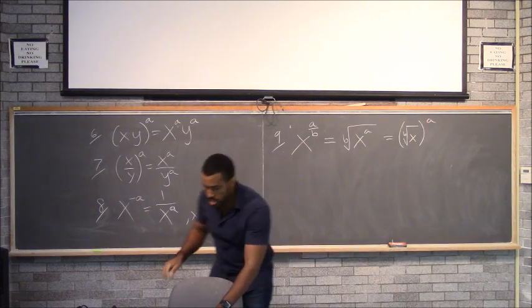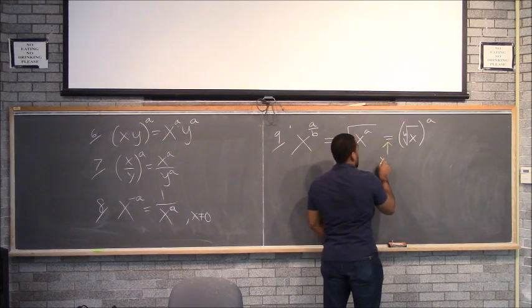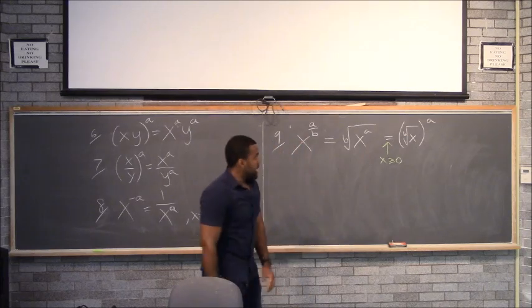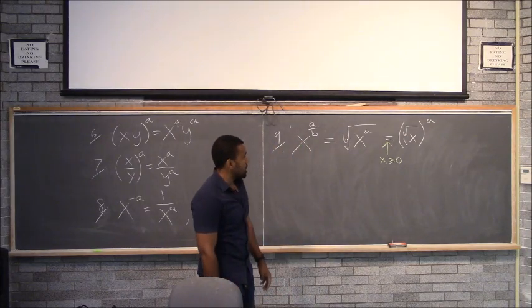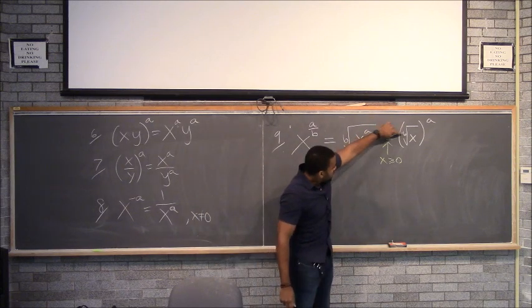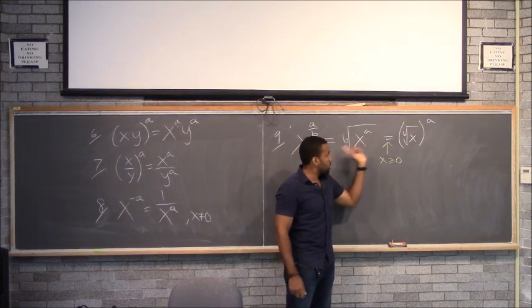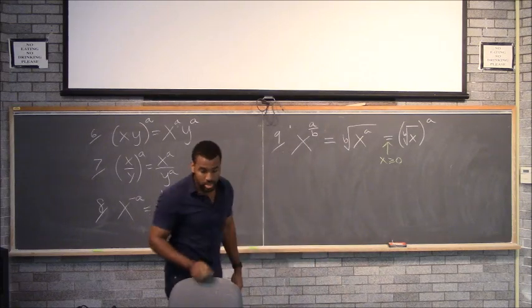These are always the same as long as your x is greater than or equal to 0. Of course, if your x is less than 0, one of these might make sense, whereas the other doesn't. For example, if b is an even number, then this is not going to work. But as long as they're both 0 or bigger, these two are always the same, and one might be easier to work out than the other.